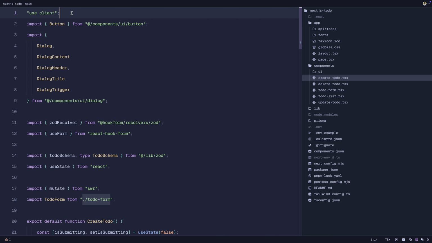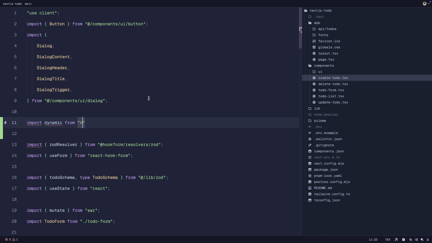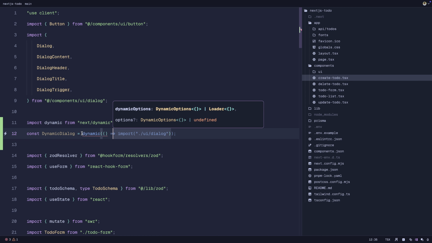And since this is a client component, what I can do is import dynamic from next/dynamic, more like this. And then I'm going to dynamically import all of these components. So let's call this dynamic dialog. So I'm going to call this dynamic function. This is going to accept two arguments. In the first argument, we are going to pass a callback function, which is going to return an import statement.